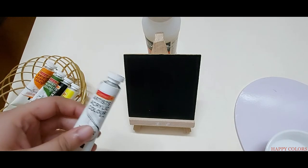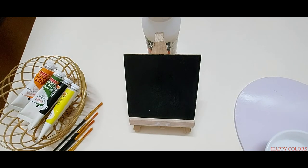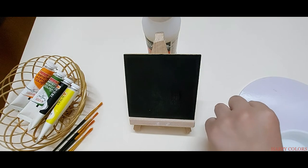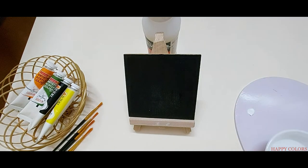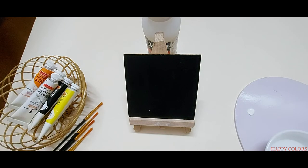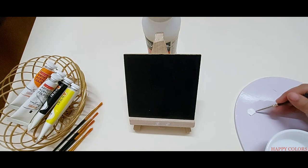I'm taking white acrylic color. By the way, white is my favorite color. Which is your favorite color? Let me know in the comments.